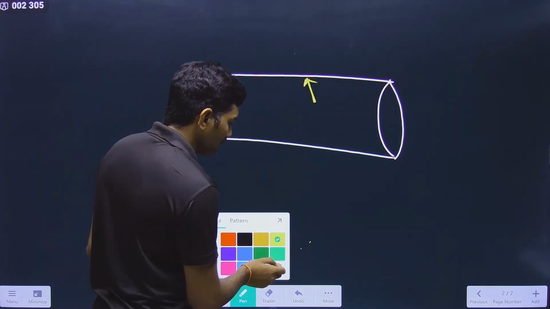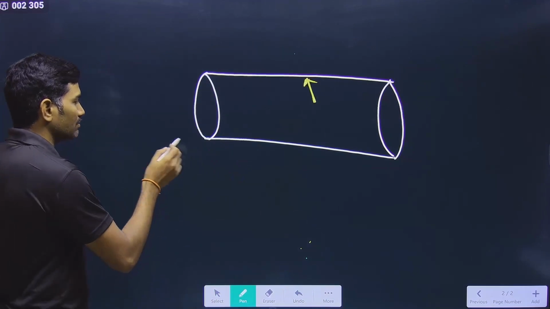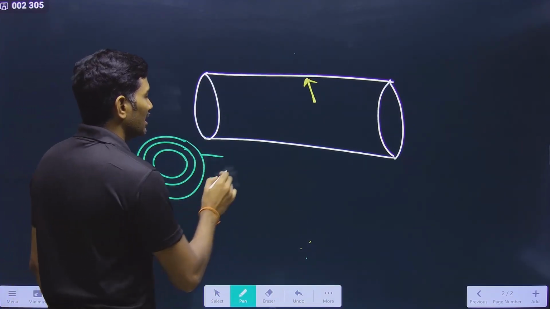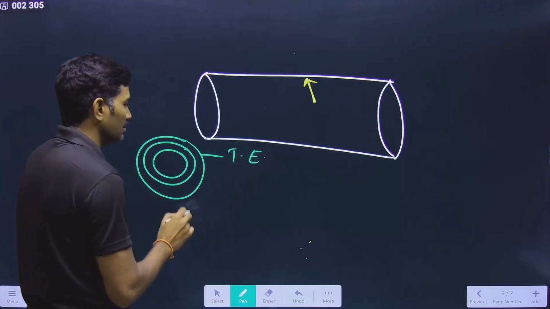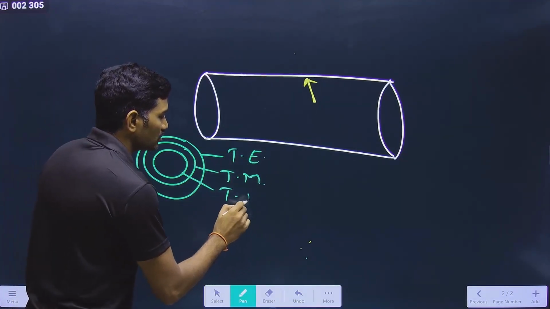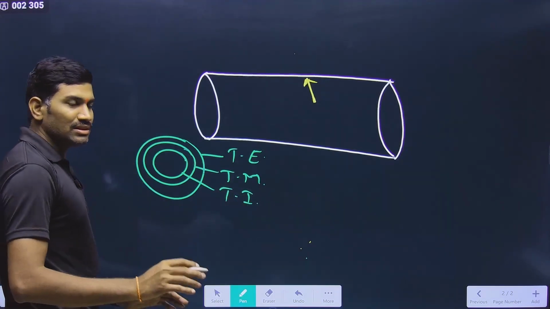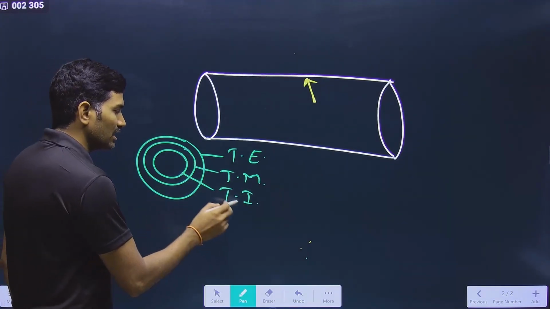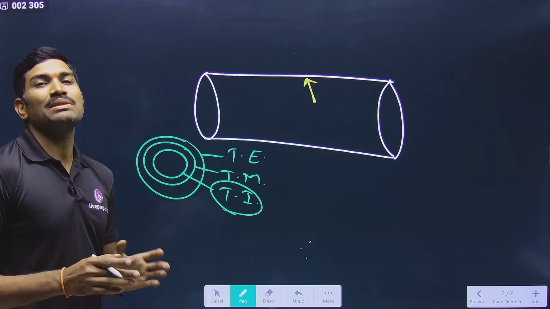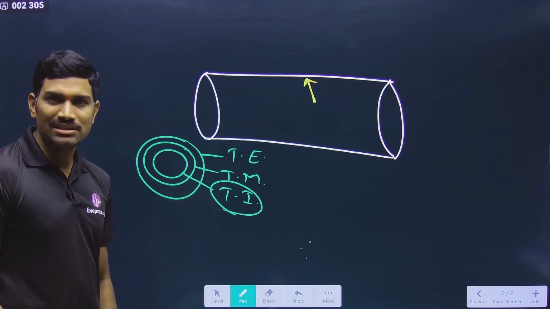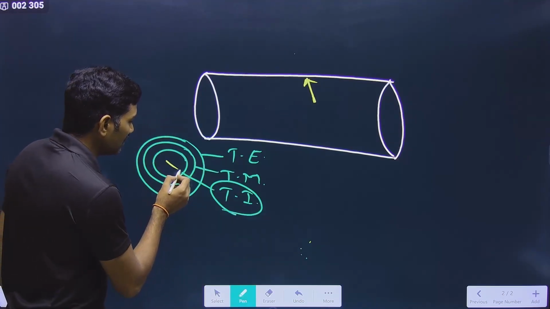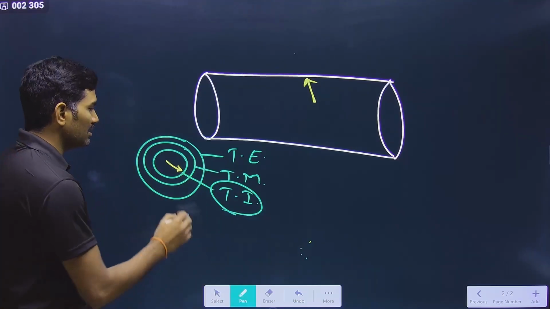For the blood vessel, at the end of this chapter we will study it in detail. It has some layers, yes or no? The outermost layer is called tunica externa. The middle is called tunica media. The innermost is called tunica intima. In this way, 3 layers are there, and the innermost layer, tunica intima, generally has squamous epithelial cells, the endothelium. Yes or no?